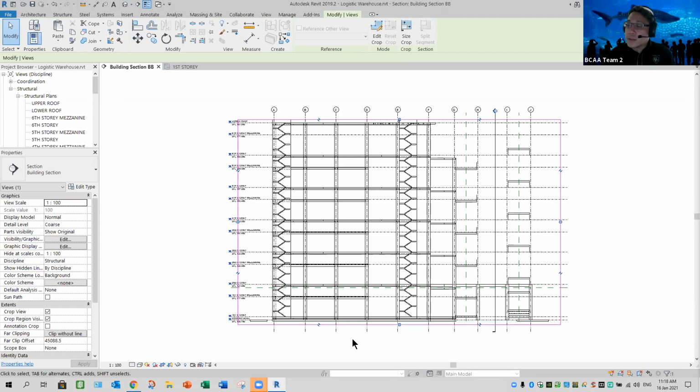Your scale factor will be affected because in a model, normally the drawing will be like 1 to 100, 1 to 200. If your model is huge, like for this industrial warehouse here, the scale factor might end up 1 to 500 instead of 1 to 100 or 200.